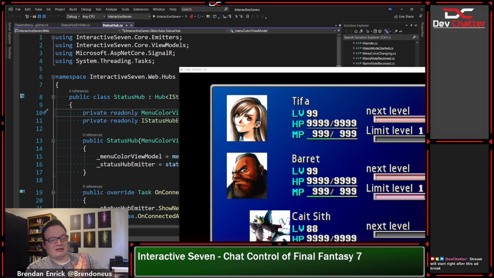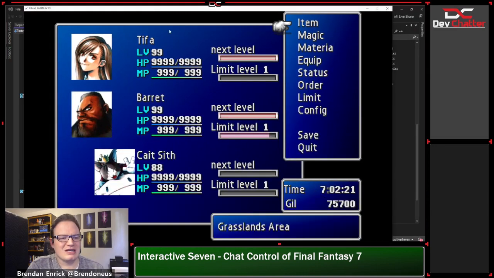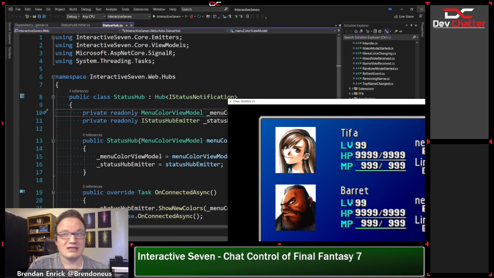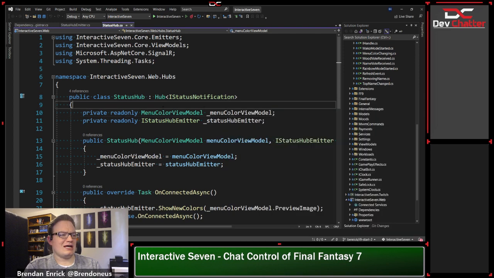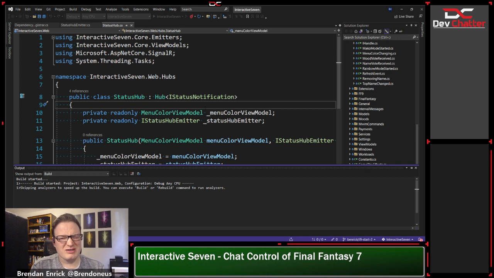But anyway, let's talk about the project. So, Interactive 7. That is what we call this. Well, that maybe? The game that you see on the screen, that's Final Fantasy 7. This is an old game from the 90s. Fantastic game. I mean, popular enough that it got a very hyped and popular remake from the company that made the original game, and, well, we built a bunch of stuff. I will go ahead and run the code just so we can see it, and then we're going to get started diving into this.